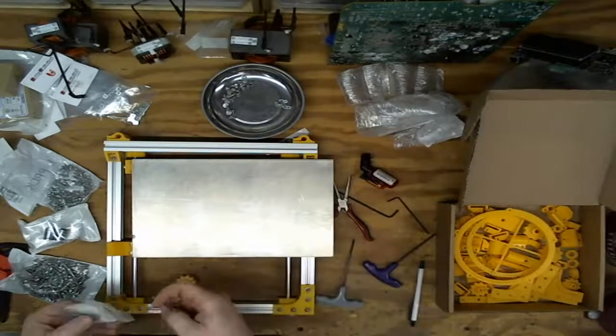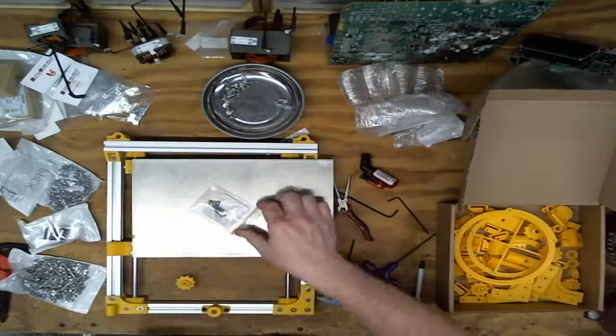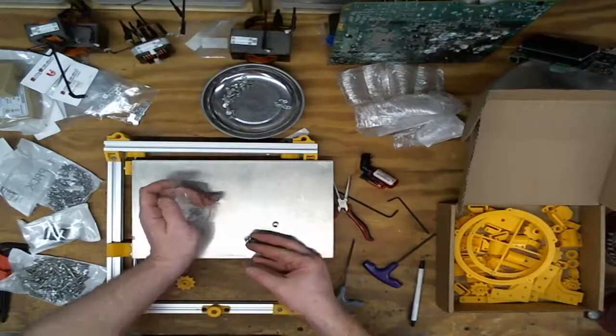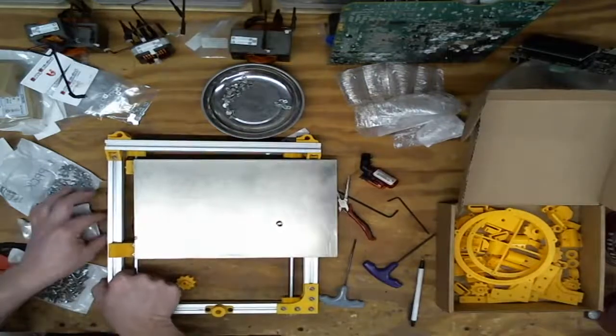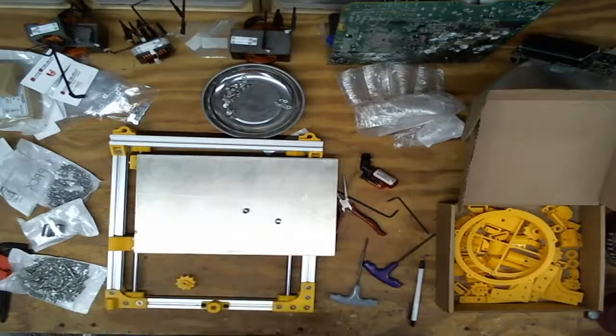Ooh, they're fairly stiff. They're not horribly stiff. More in there. Good. Bad. Acceptable. So I need a bunch of M5 nuts. M5. M12s, wrong directions. M4s. M5s.